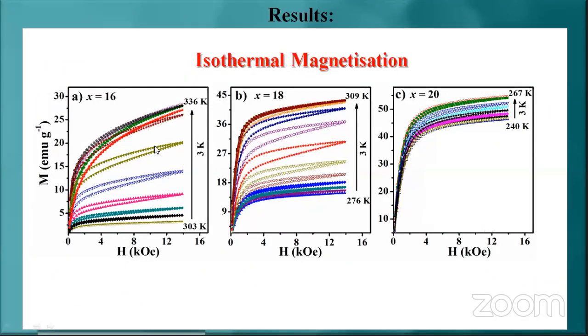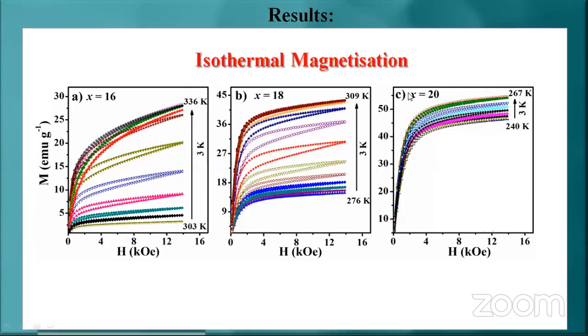After that, the magnetic isotherm has been measured with the temperature loop process under 3 Kelvin interval. Here, the parent phase exhibits the ferromagnetic behavior. On the other hand, magnetization is very low in the martensitic phase. But for the x equal to 20 sample, here the martensitic phase shows a high magnetization because here the iron cobalt content dominates the antiferromagnetic coupling.